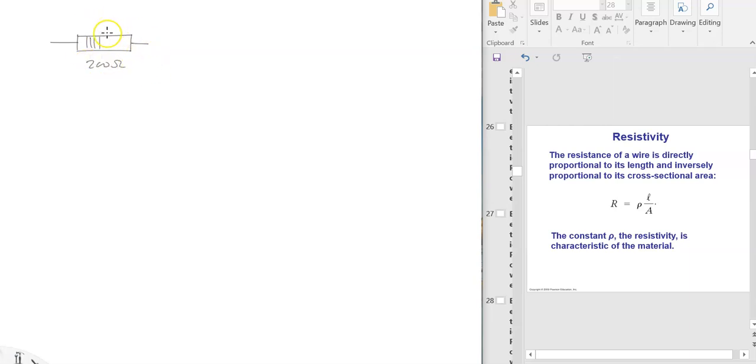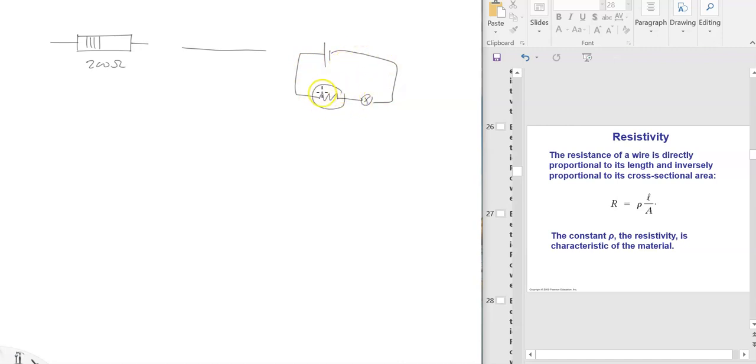So what are the factors that determine resistance? It depends on a couple of things. If you go back to the slide on the side, resistance of a wire. Now, it doesn't need to be an actual resistor component, like an electrical component such as a resistor. It can be a conducting wire, right? In a circuit, you have resistors, you have light bulbs and all that, and then you have these connecting wires. They also have some resistance.